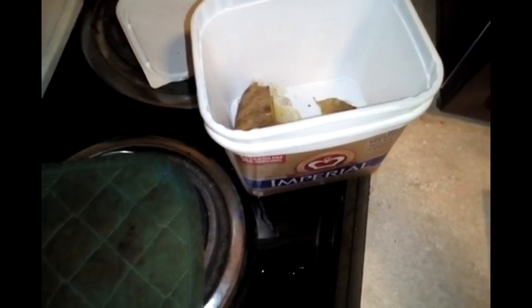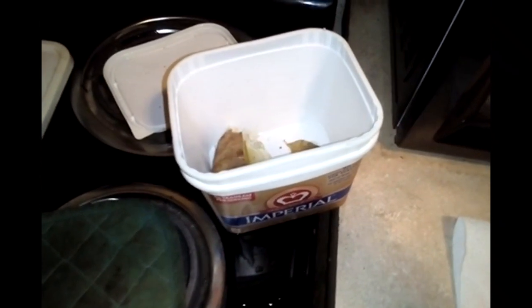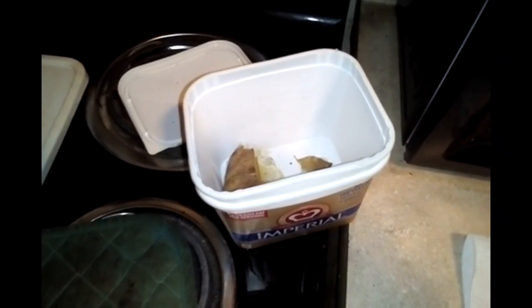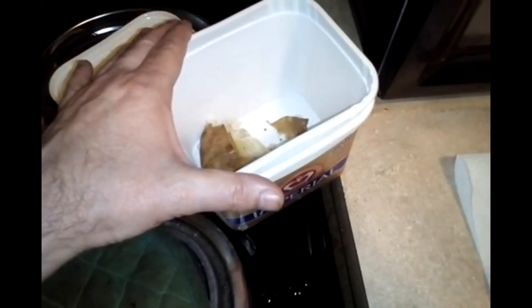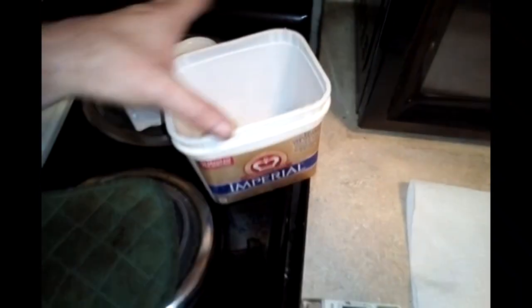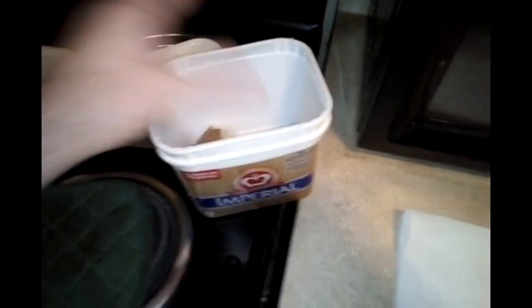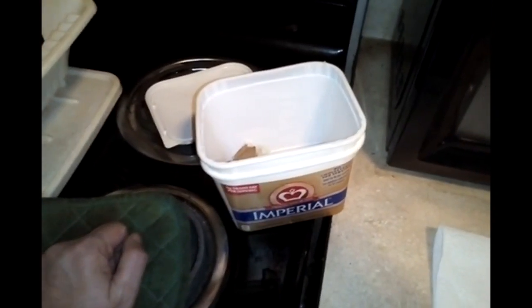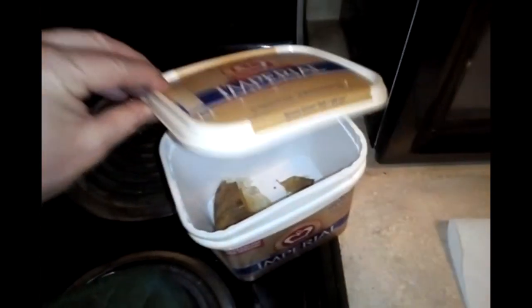You have to adjust the cooking time for your microwave. If you have anything from 700 watts or higher, you need to adjust the cooking time — just check, and that way you'll know when your potato is done. If you want, halfway through you can flip the potato over, but I found no reason to because the whole thing fills up with steam. So this is not only a potato steamer — you can make steamed vegetables in here: steamed carrots, broccoli, things like that in your microwave. Since this is a plastic butter bowl and it gets very hot, I do not recommend leaving it in more than 12 to 15 minutes at a time before you take it out and check your food.